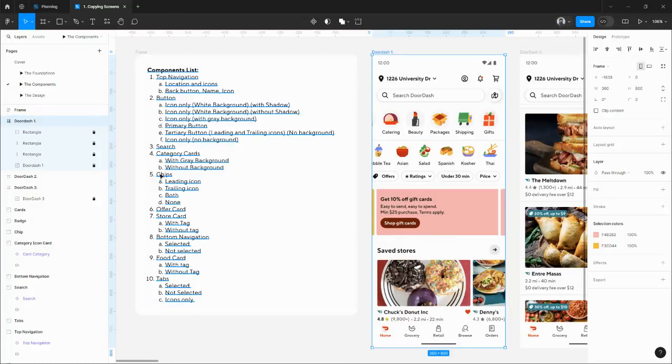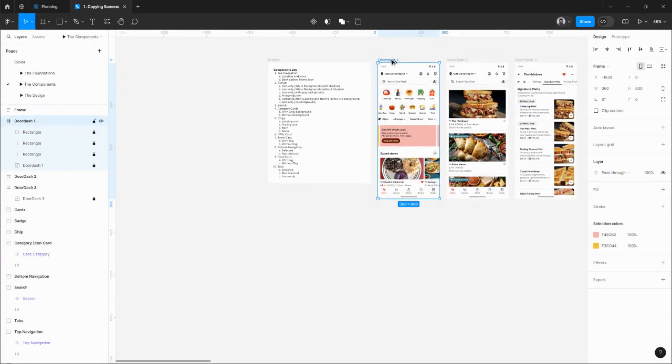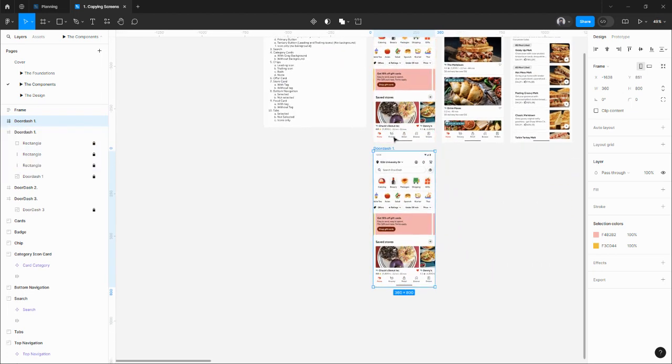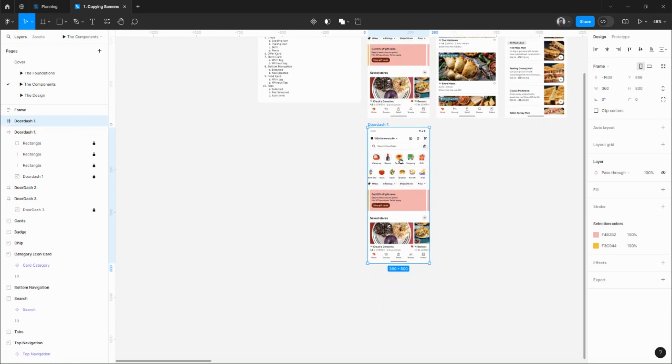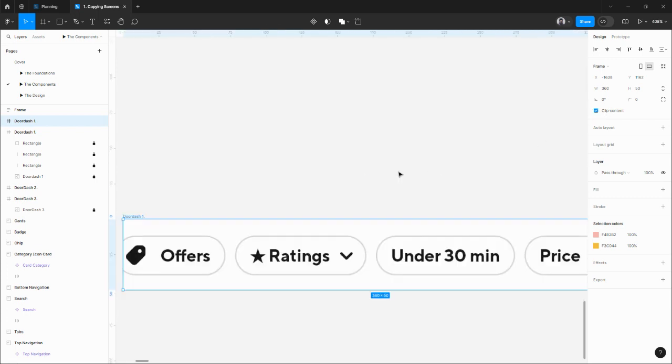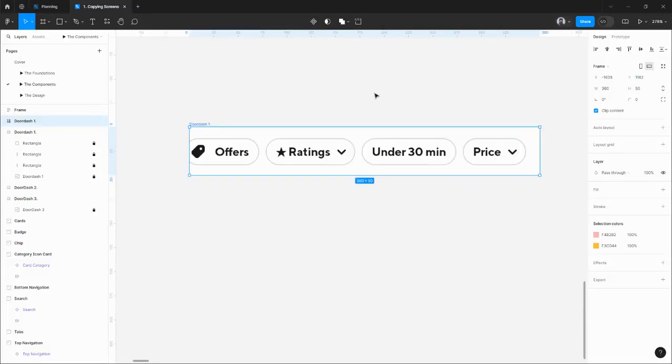Hey everyone, so today we are going to work on chips. I've been noticing that we are having some problems when I place things above it. It is not very clear where I'm supposed to add it, which one is made, or a lot of details go missing. So what I'm going to do is make a copy, keep only the part which I want, and clip the content. Now it is kind of clear.